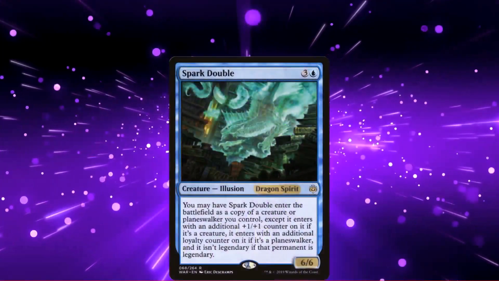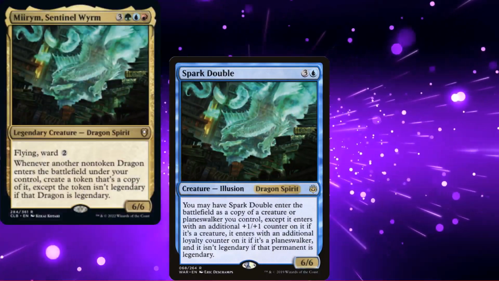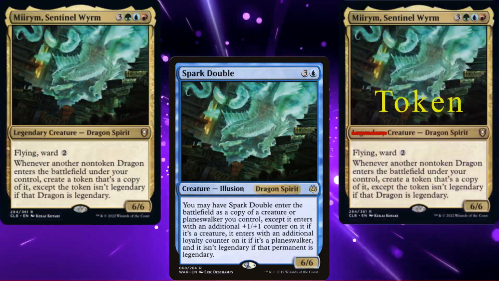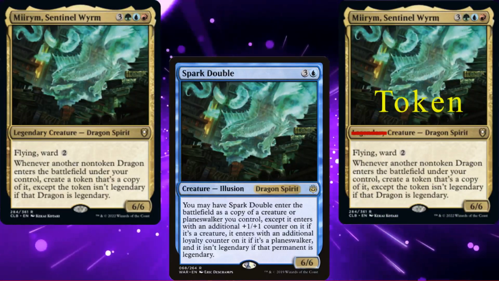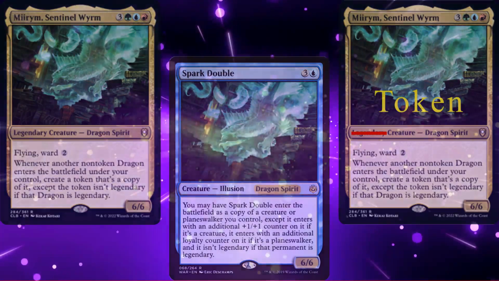Now, as far as I understand, Spark Double enters as a dragon, which causes Miirym to trigger. Spark Double doesn't trigger again because Miirym says another, and this copy of Miirym is the one entering the battlefield. So Miirym creates a Miirym token. The token enters the battlefield, and the stack resolves. So you now have 3 copies of Miirym on the battlefield: Spark Double, the token, and the original. What could be more degenerate than that?